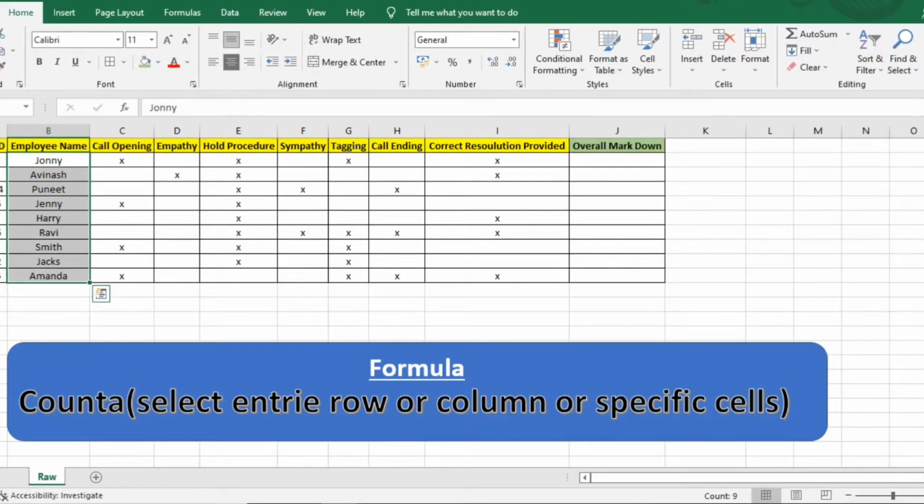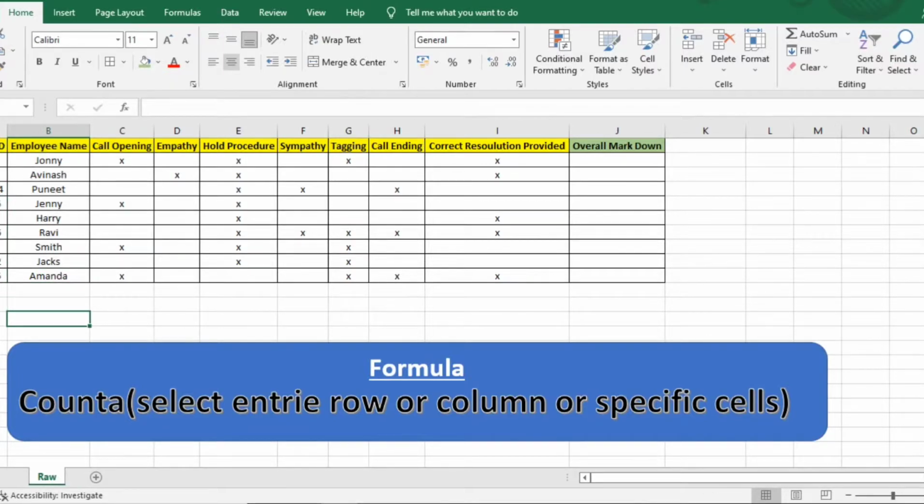If you are checking, for my team in the August month, how many parameters got impacted, how many times I got errors on call opening, how many times we got errors on empathy, and I want to check those specific details, I will use the COUNTA formula. Here there are only 9 entries.